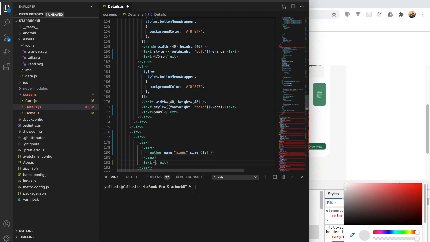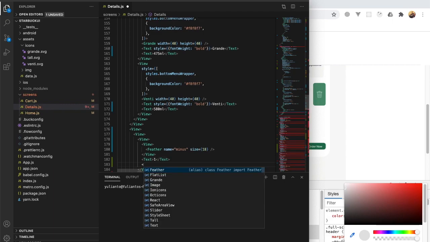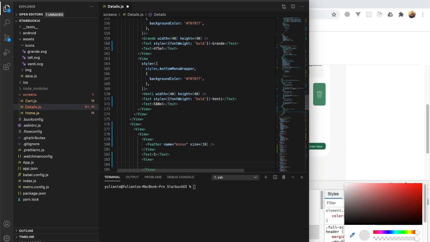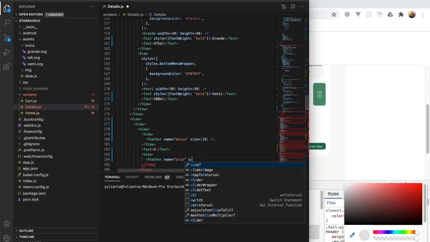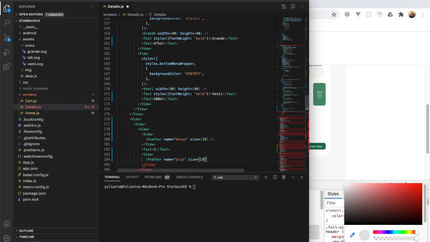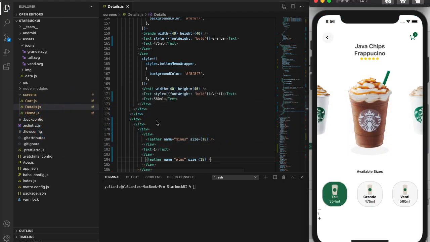Here we have a text, view again, icon name is plus, and the size also 18. Save it.